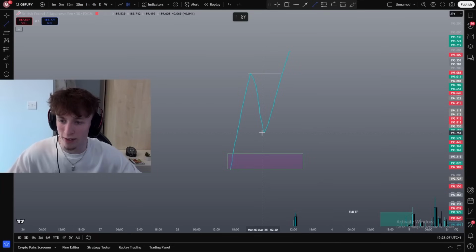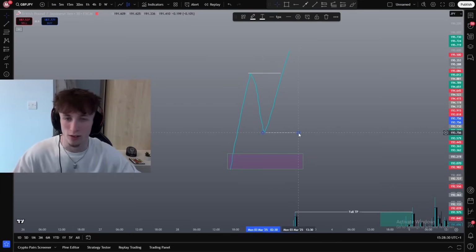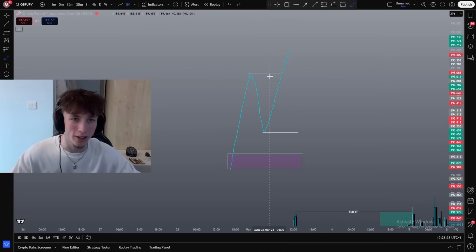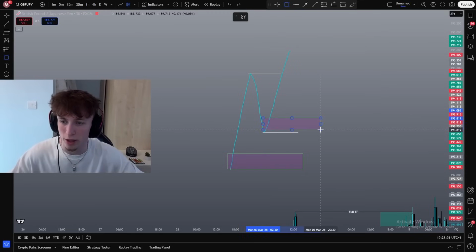But now what do we have here? Not only do we have a low that's formed, which of course liquidity will sit under. If you don't know, liquidity will always sit below lows like this or above highs like these. It's basically at all swings, there will always be liquidity there. But we have also formed another demand zone right here.